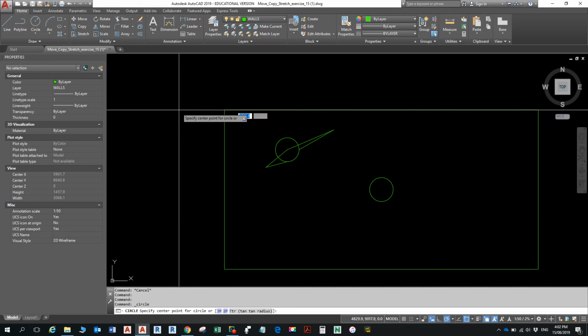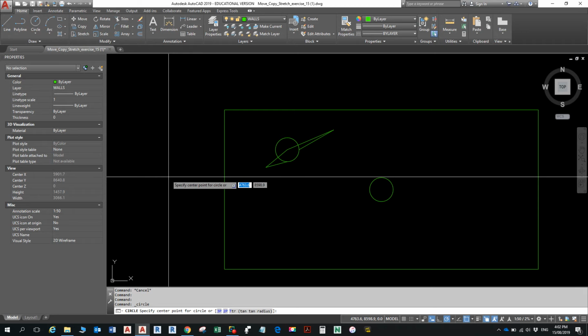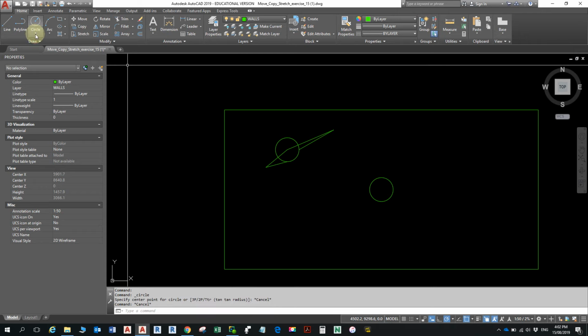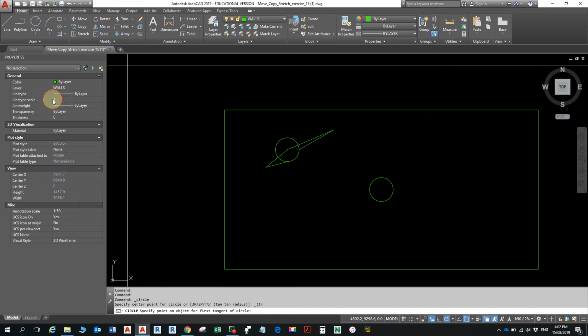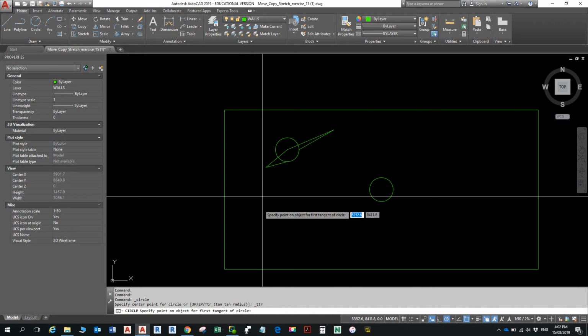I'm going to go circle, and then select the option here, TTR, tan radius, or I could shortcut that and select it from here, and it just puts it in automatically for me. See up here, that's how we've got more than one line of command line. It actually typed in TTR for me, so I don't have to worry about selecting that option.